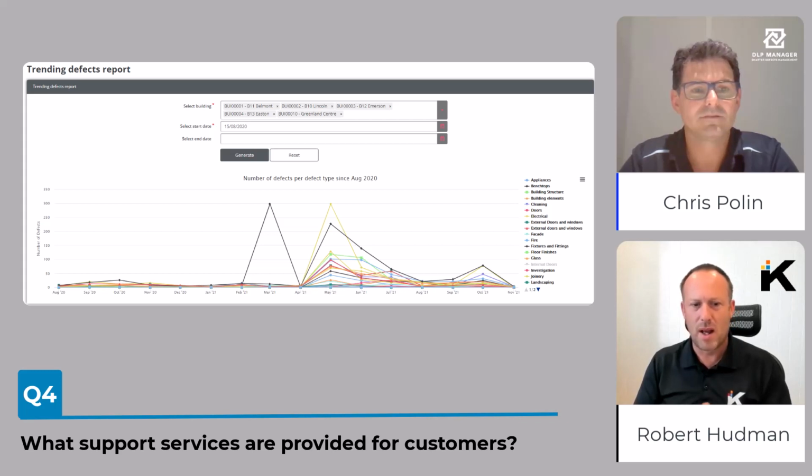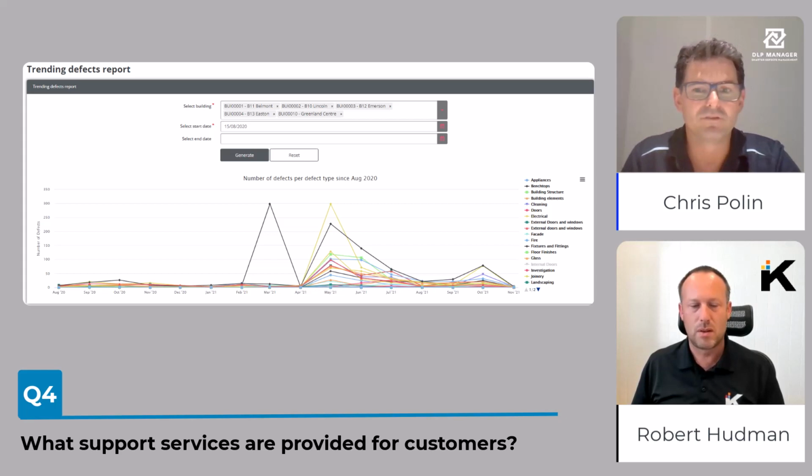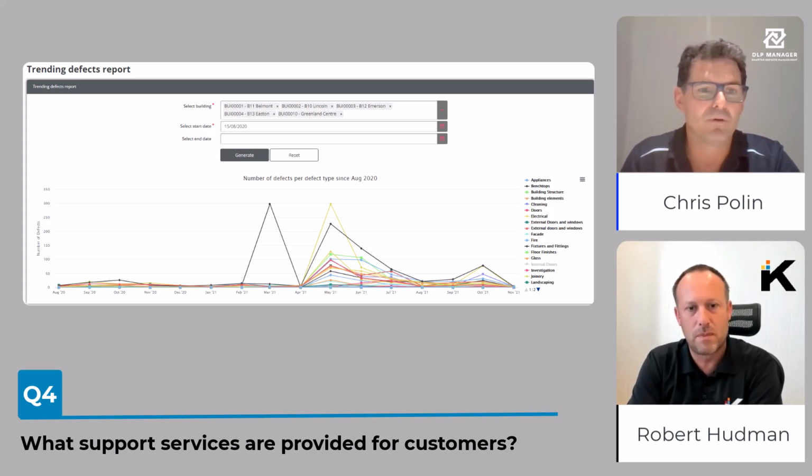That's really great. But if we're using a DLP Manager long-term, there's a support email, phone, how does that kind of work? Yeah, so we've got dedicated customer success for our customers. They have full in-house phone support, email support. Inside the systems are all the user guides, videos to do absolutely everything. But we're here to make sure that it's successful within that company, and they use it as a sort of post-construction management strategy going forward. Yeah, awesome. That sounds great.